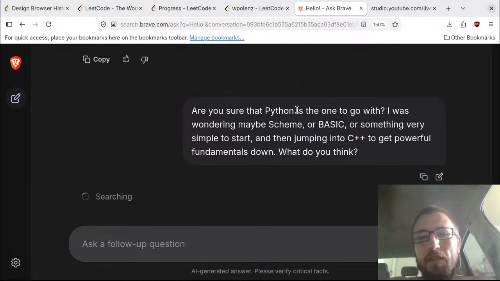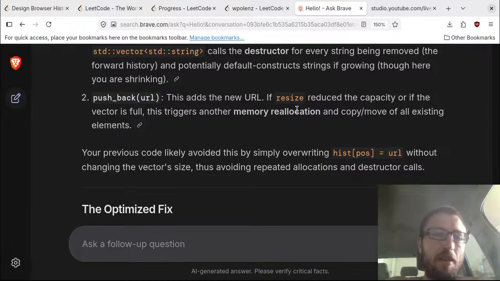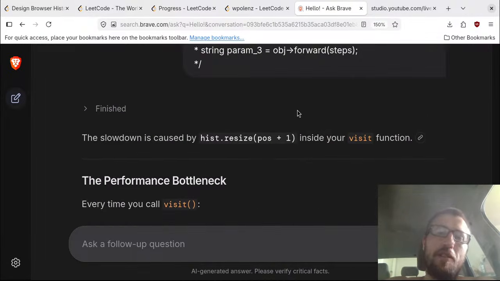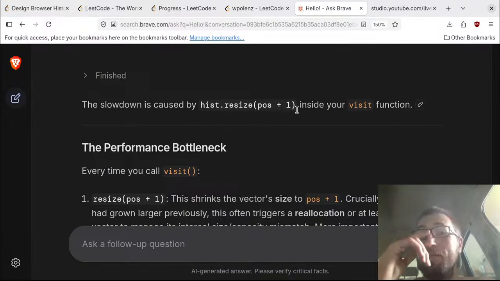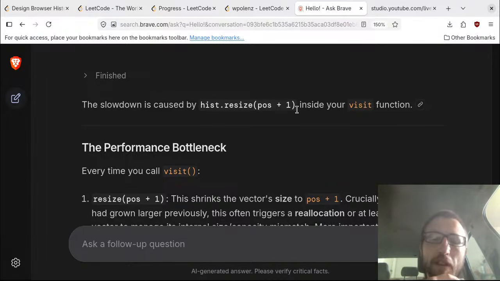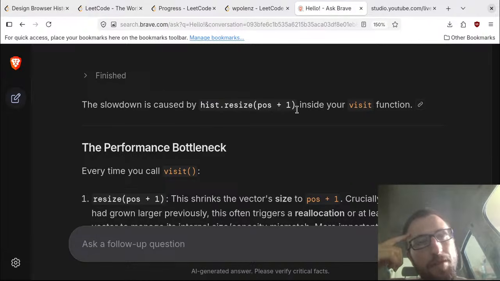I don't know. I actually don't know what the best one is. The reason why it's not clear to me what language you should start with is the more you work with a language, the more familiar you become with it, the better you get at it. And the other languages are kind of inferior in a lot of ways to C++. Really, how good a language is has a lot more to do with the developer using the language than the language itself.